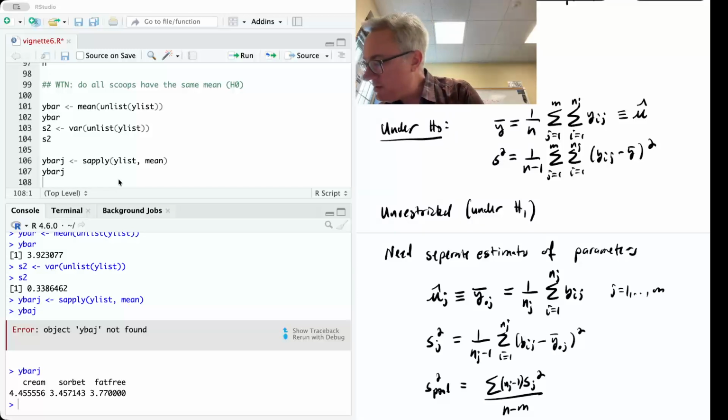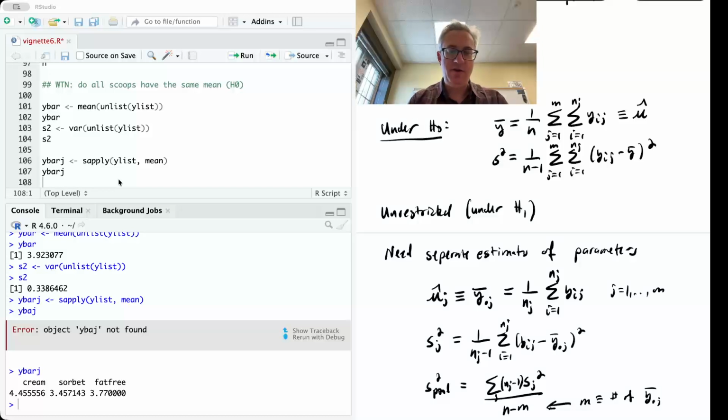Here m is the number of y bar j estimates, so it represents my degrees of freedom. So I'm averaging, and this is over j, right? I just don't have enough space for it.